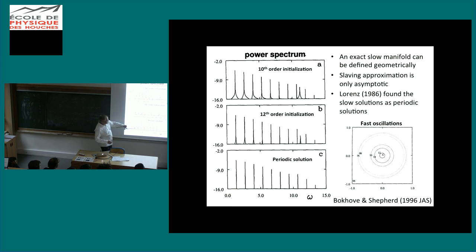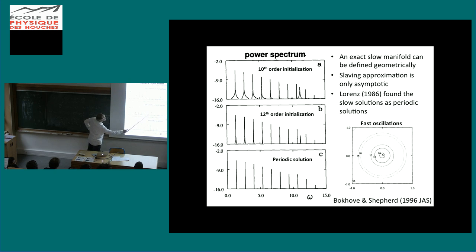So this is the cross section of the fast variables, x4 and x5. He tried to make the fast variables initialize the model. So you set the fast variables to be 0. That's what used to be done in weather forecasting before they had all their time filters. And so what you see, you take a power spectrum here, and you see this is a frequency going this way. Of course, the pendulum is a nonlinear oscillator, so you see a fundamental plus all the overtones.